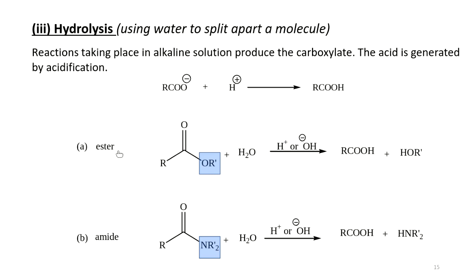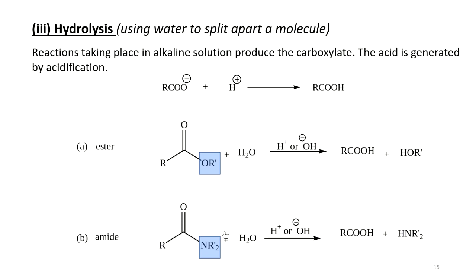And so for ester, an ester has this functionality, C double bond O attached to oxygen, and this oxygen is also attached to some carbons. So that's our ester functionality. Remember, we said all of our reactions of our acyl derivatives is a nucleophile coming in and displacing this group here, this leaving group. So if our ester is hydrolyzed, we lose all of this and we replace it with water, and we get our carboxylic acid. And hydrolysis can occur in either acidic or basic conditions. And we're going to talk about that a little more in a bit.